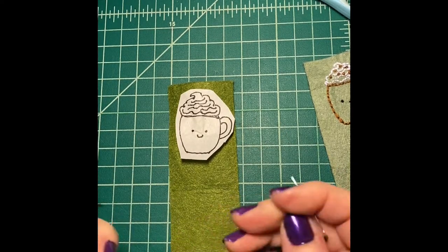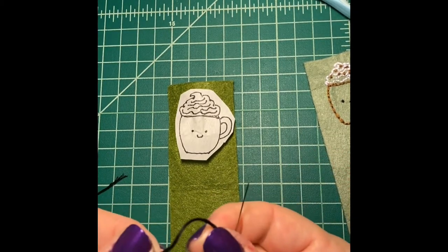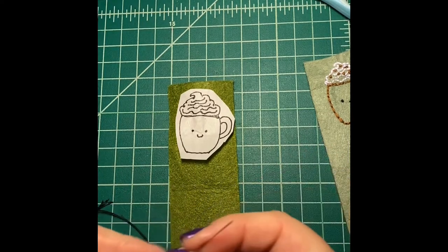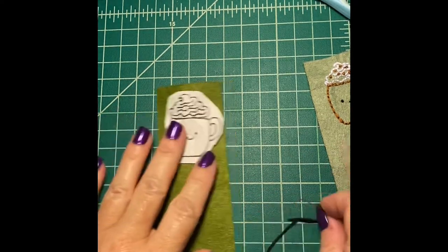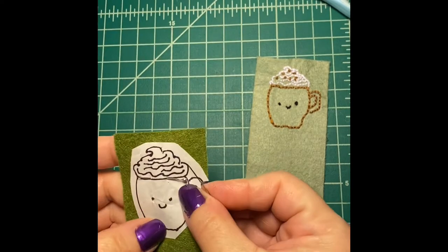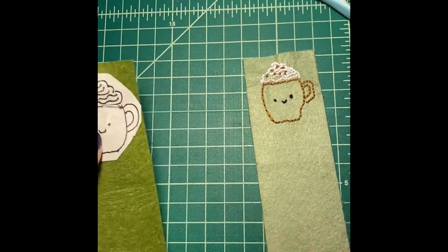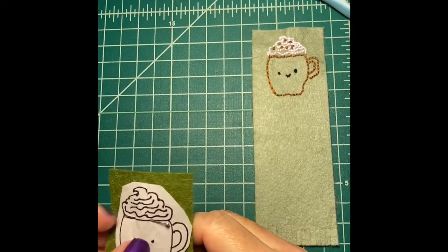It depends on how many stitches you have, and we're going to be stitching with the 6 strands of thread instead of separating them and stitching with 3 or with 2. Usually people embroider with less than 6, but I wanted the cup to be pretty bold. So I'm going to show you the eyes are going to be French knots. So we're going to get started with the harder stitch out of all of them.